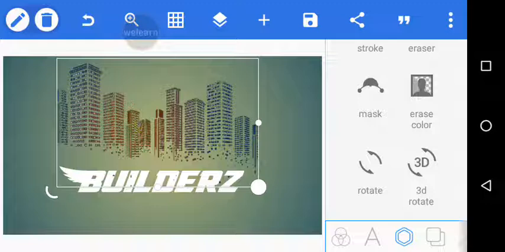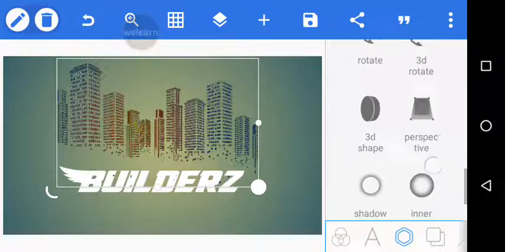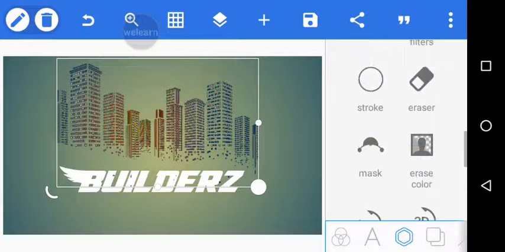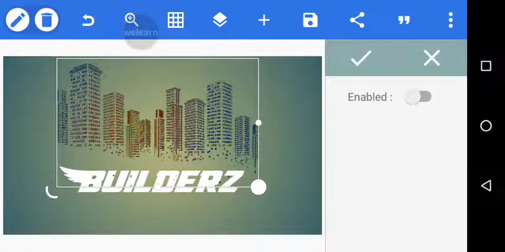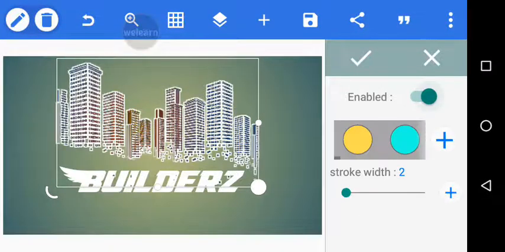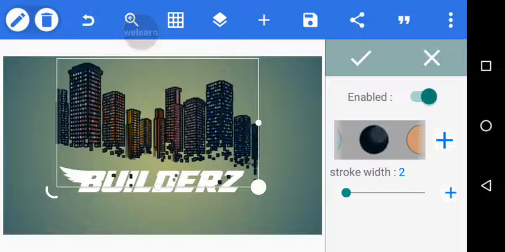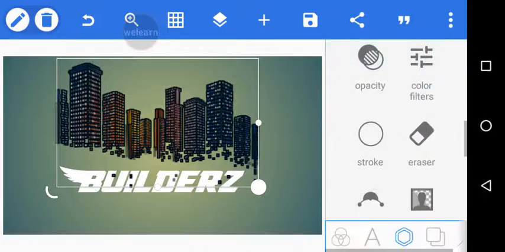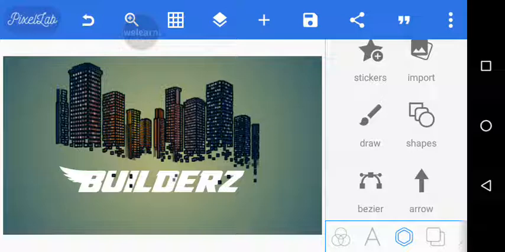You can see our image looks a little bit distorted, so let's go over to stroke. I was talking in the beginning of the video about the beauty of stroke. Let's add a stroke to this image and see how it looks. This is a white stroke, so you want to choose a black stroke, a stroke that really matches with it. Nice, right? Looks very beautiful. The image has turned into a much nicer design. So we have our image over here using a black stroke.